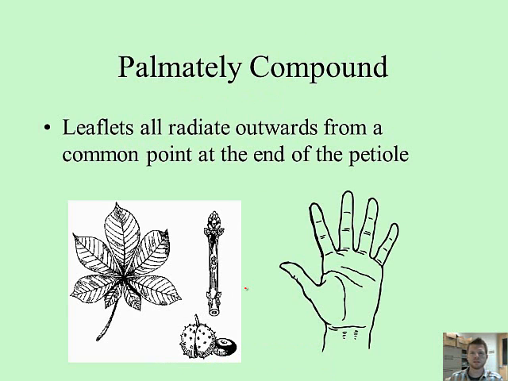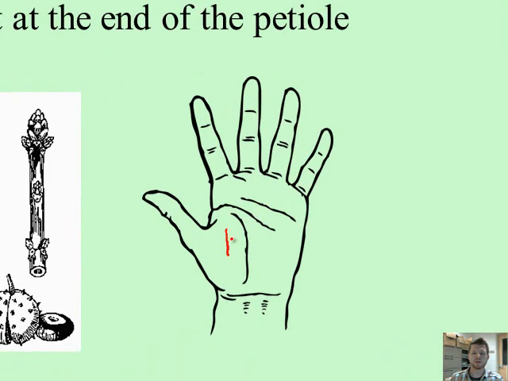And our last type of compound leaf is going to be palmately compound. All right, palmately compound, you can see that all of the leaflets are radiating from a central point, and I put a picture of a hand here because it reminds me of the palm. And then these kind of remind me of the fingers, remind me of the leaflets. So whenever you see that type of arrangement, that's what it's referring to. Just look at your hand, you're like, oh yeah, palmately compound. Pretty simple.